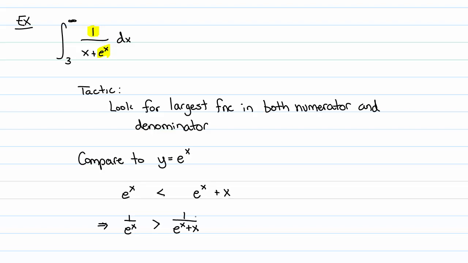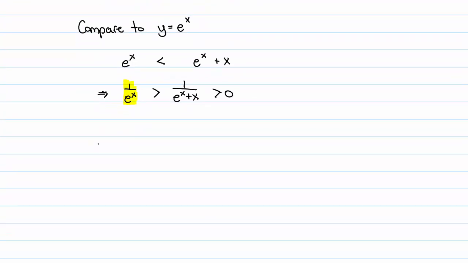Now, it needs to be said here that 1 over e to the x plus x is actually positive. That's critical for us to be able to use the comparison theorem. And so now I will go ahead and investigate whether or not the integral of 1 over e to the x converges. So we'll go ahead and tackle that. We don't have a theorem or anything that helps us here, so I'll just go ahead and go through the integral from 3 to infinity of 1 over e to the x dx, is the same thing.